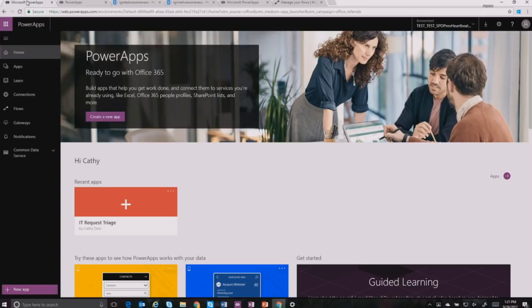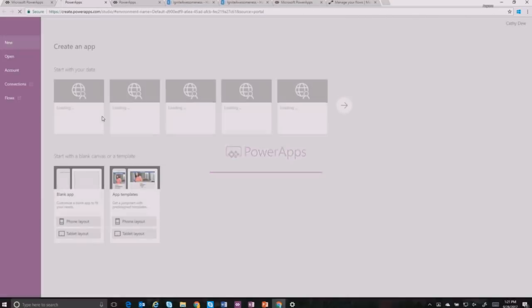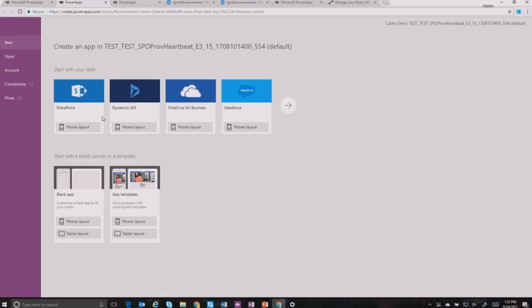But one of the things that you may have noticed is his was a mobile app. As we go through and build Power Apps from that quick action bar, one of the things that we mostly assume is that it's going to be a phone layout. And so you start from there using that customized from SharePoint create the app. It's going to build a phone layout. But from the Power Apps Web Studio, which is our authoring system for it, which is what you see on the screen here, if I wanted to create a new app, I get lots of different options. And one of those is to create a tablet app. So I could start from data, which is loading my data sources up there across the top, SharePoint, Dynamics, OneDrive for Business.